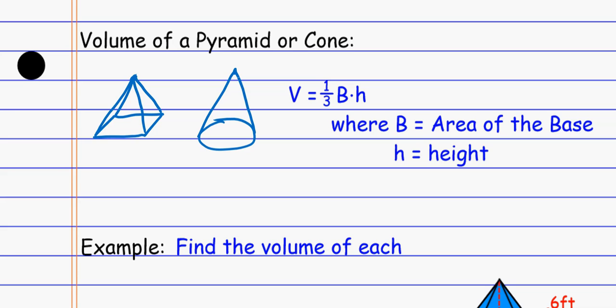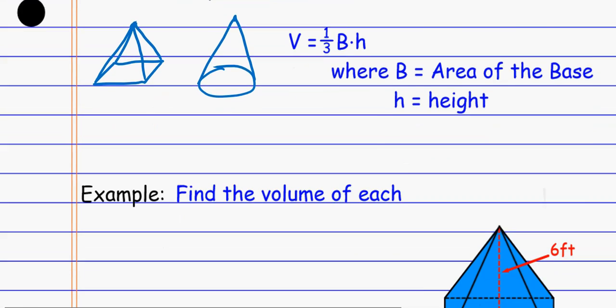And so the formula is very similar here, but it's only part of the measurement of a cylinder or a prism, okay? And so we still have that area of the base times the height, but it's actually 1/3 the area of the base times the height. Okay, so once again, that capital B is the area of the base, so we just have to identify what shape is the base of this thing. And once I have the base, I find the area of that base, and now I multiply it by the height, and I do 1/3 of that. 1/3 the area of the base times the height, okay?